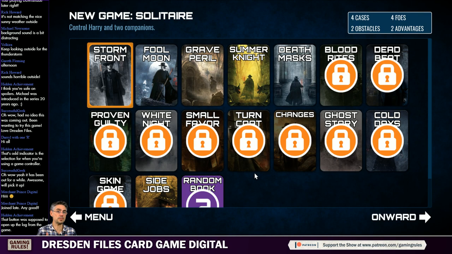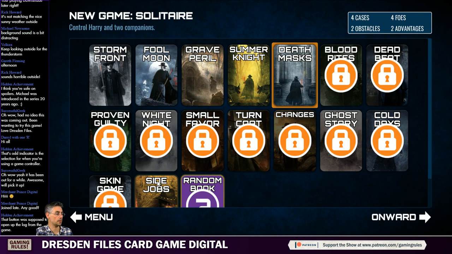Slightly different. Anyway, these are the first five books in the Dresden Files. And these are all of the other ones which are currently... This is the book that I'm reading at the moment, Ghost Story. So the padlock is all of the extra content that you can make.